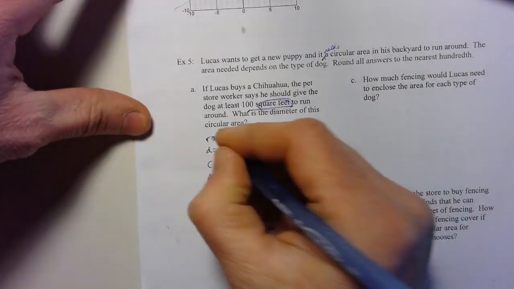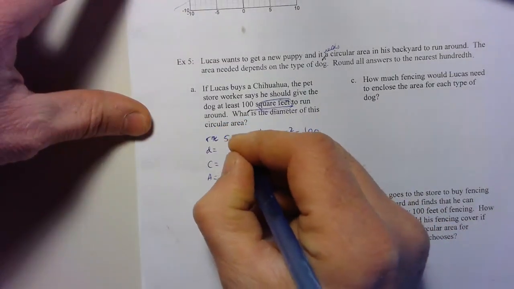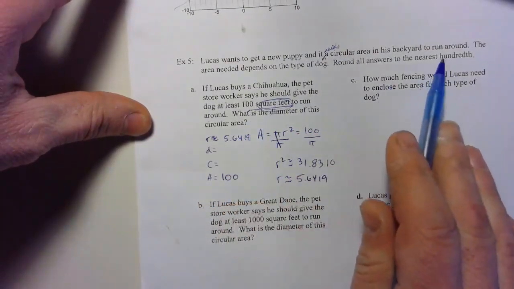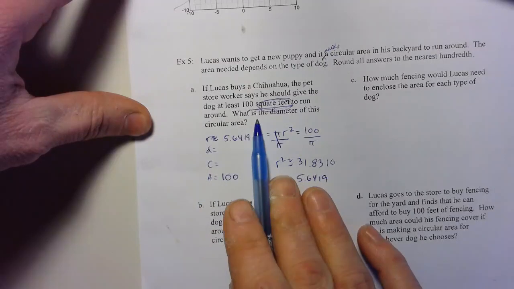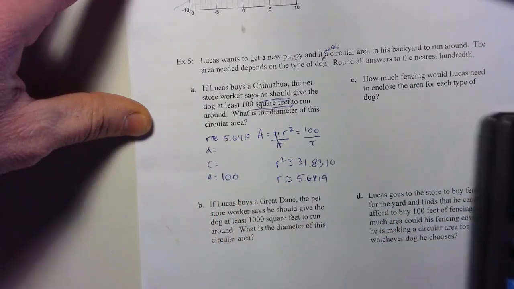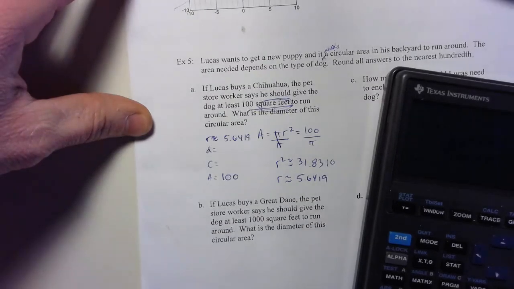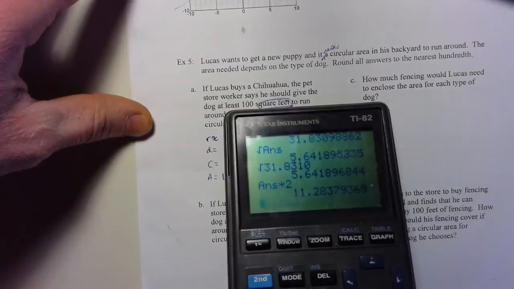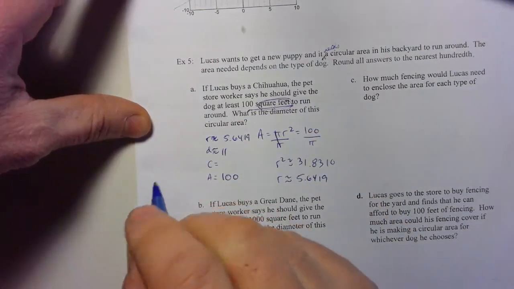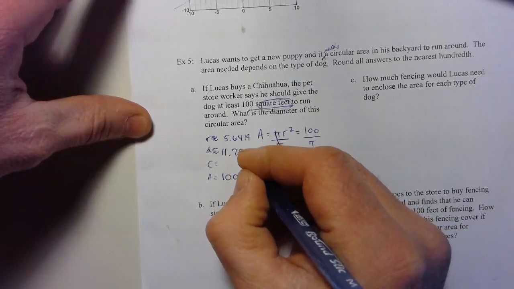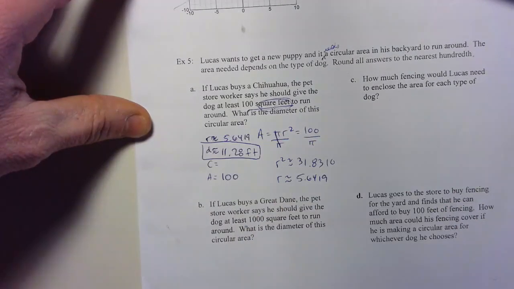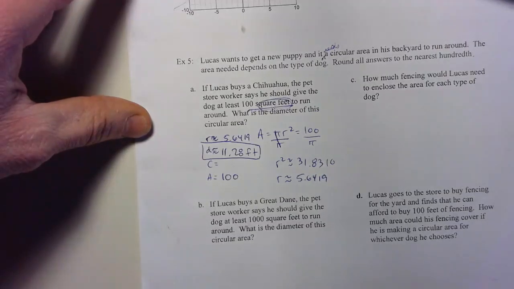Okay, so my radius there is about 5.6419. I keep 4 decimal places to the very end, until I have to round at the very end. So don't round too early because it might throw things off. What's the diameter of this? Oh, okay, I have the radius, so I'm just going to multiply that by 2. Notice I just did times 2 in my calculator. I didn't bother to type it in again. I have 11.28, and I'm rounding now because that's my final answer. So there's my answer. It's about 11.28 square feet.